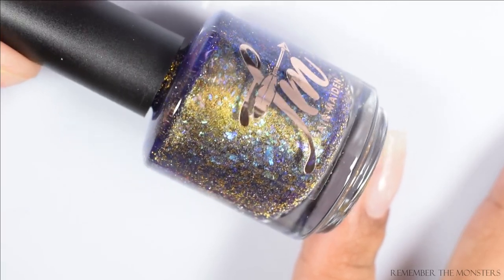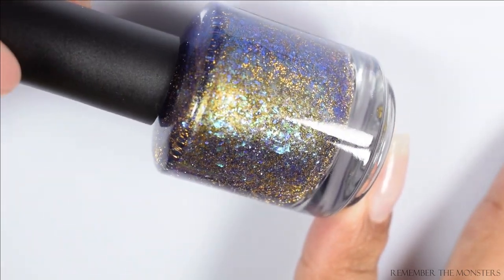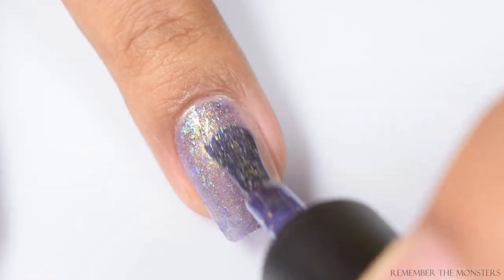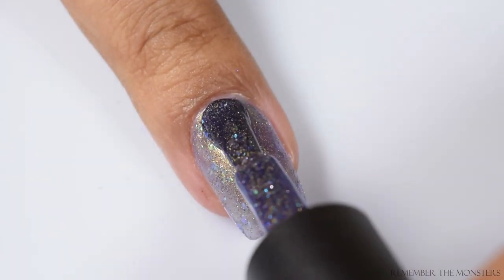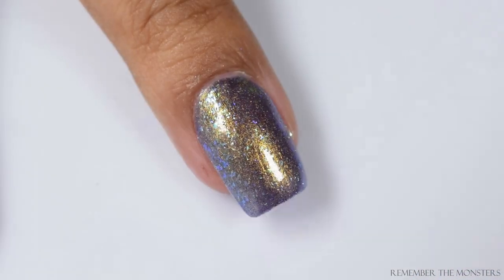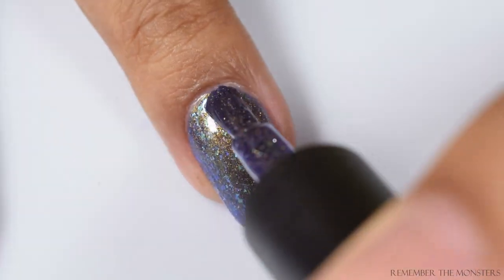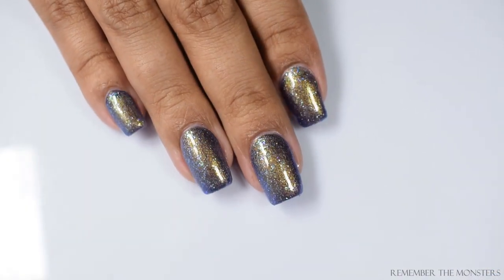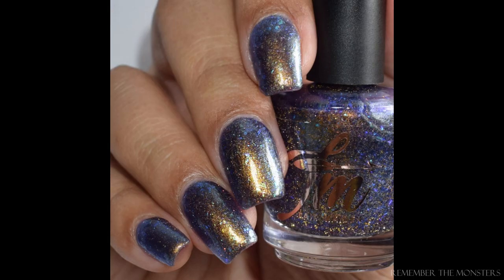Finally for the final collection, we've got Remember the Monsters, inspired by Dexter. This is described as a violet purple jelly base with olive shifting shimmer, finished with iridescent color-shifting flakes and gold reflective sparkle. I'm always saying I don't like kitchen sink polishes — this is one of those exceptions. The finish overall is more of a true shimmer finish, but it's so dang interesting in person. Three coats is perfect, and it dries down very flat and thirsty because of all the goodies. When you wiggle your fingers, the way those flakes lay within the finish is just ridiculously interesting, and at very extreme angles it almost has a bluish sort of glow. The final collection will launch on the Fair Maiden website, but expo attendees get first dibs — and they are not exclusive, they will release through Fair Maiden's website.